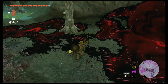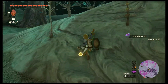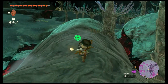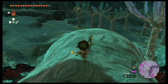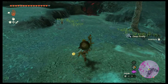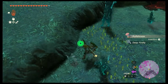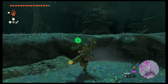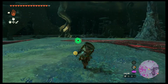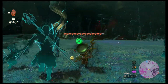One of the main annoyances with Tulin is, I want this thing, whether it be a fairy. Oh, by the way, I gotta get more fairies. Whether it be a fairy or a firefly or these items dropped from a downed monster, I want this item. And then you're gliding down to go get it, and Tulin's like, hey. And then he ends up blowing it away, and you don't get it, which is not the most ideal.